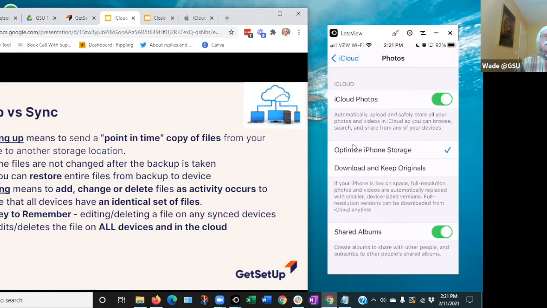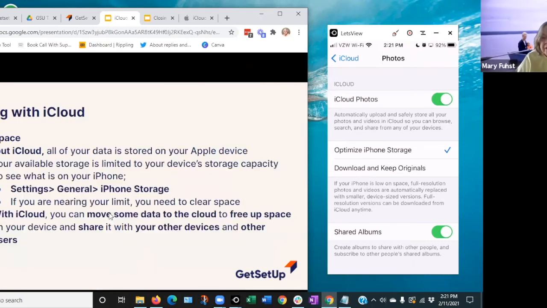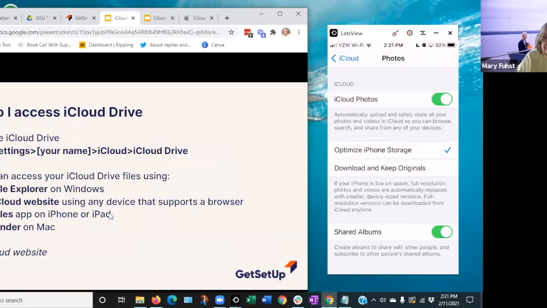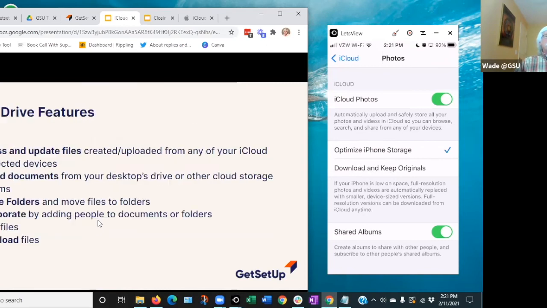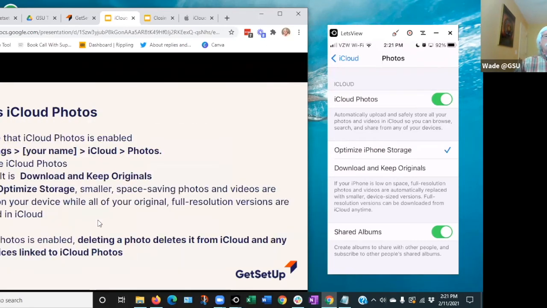If I've optimized phone storage, my full original size is in the cloud, but on my phone, there's a smaller device size version. So it's a lower resolution version of the picture on your phone to save space. And it's much, much smaller. Now, would you have to do that on every device you had? Like iPad would do the same thing. You can either keep it either way. Yeah, this setting you can pick per device. So I can have one be optimized and one be keeping originals. So it doesn't change it on all your devices. It changes it just on that one device.